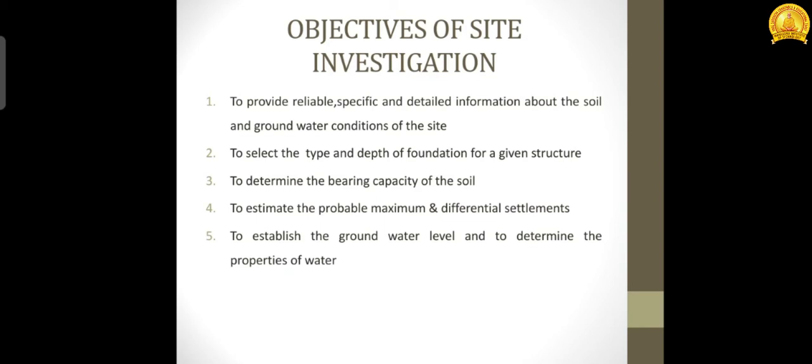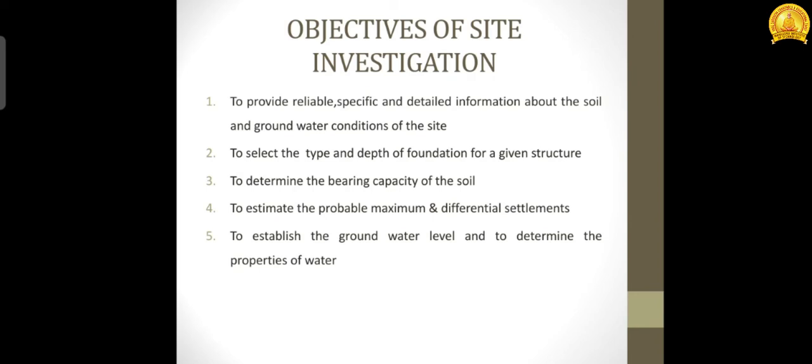Second one is to select the type and depth of foundation for a given structure. From the site investigation details, we will be able to know whether we should adopt a shallow foundation or a deep foundation. Third one is to determine the bearing capacity of the soil. Bearing capacity is the maximum capacity which the soil can withstand without undergoing failure.